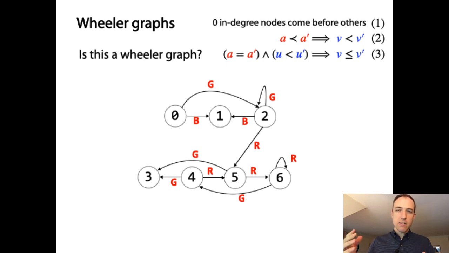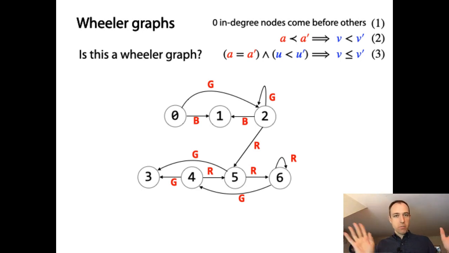Right? In some sense, it wasn't that hard to figure out roughly what category each node fell into, right? The 0 in degree ones first, then the ones with the next alphabet character larger, then the ones with the next alphabet character larger as their incoming edge label. That wasn't so hard, but then there was more work to do to resolve the order within those, and that should show you some of the complication of why it's not an easy thing to decide if something's a Wheeler graph.